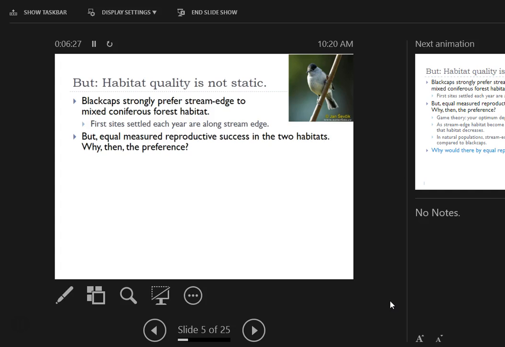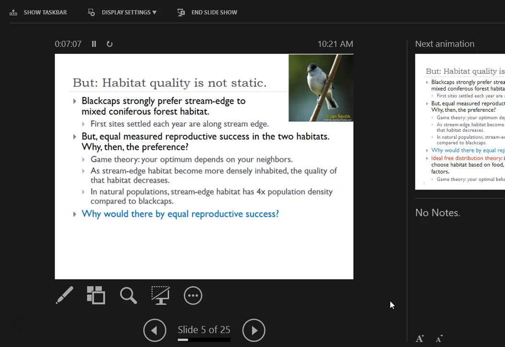What you end up finding, though, is if you measure the reproductive success in terms of number of chicks hatched in the stream edge habitat versus the less desirable habitats where they have to spill over, such as a mixed coniferous forest, the reproductive success at the stream edge is basically the same as in the mixed coniferous forest, which is kind of a puzzle. It doesn't really make sense why they would have this strong affinity for stream edge if they're not doing any better there than in the mixed coniferous forest.